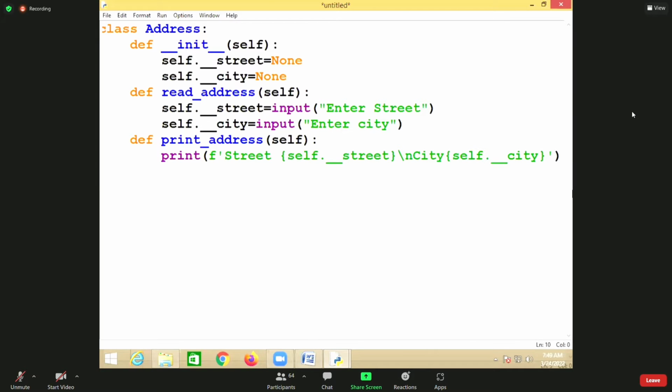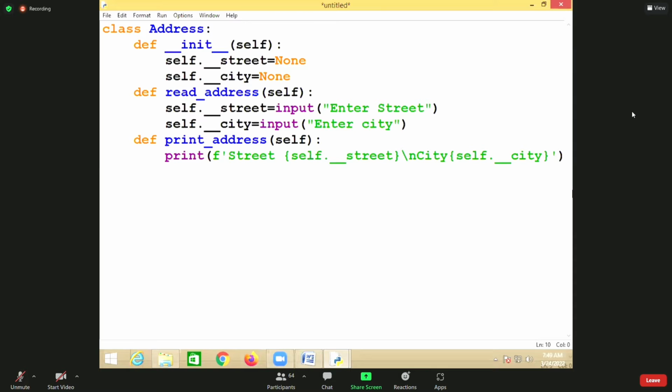So this represents address. If you want to represent the address of a person, you are representing an address by using which class here? Address class.